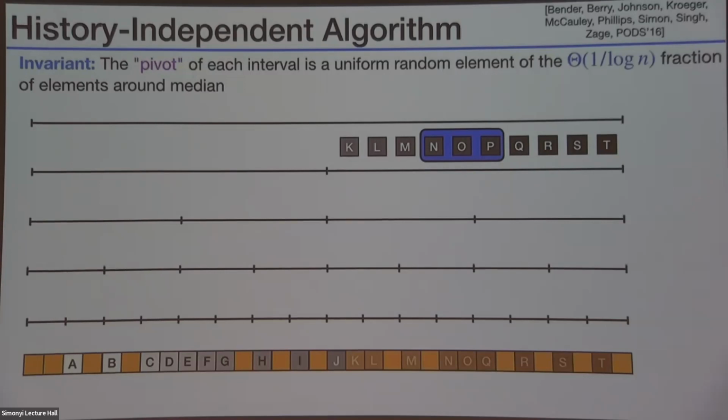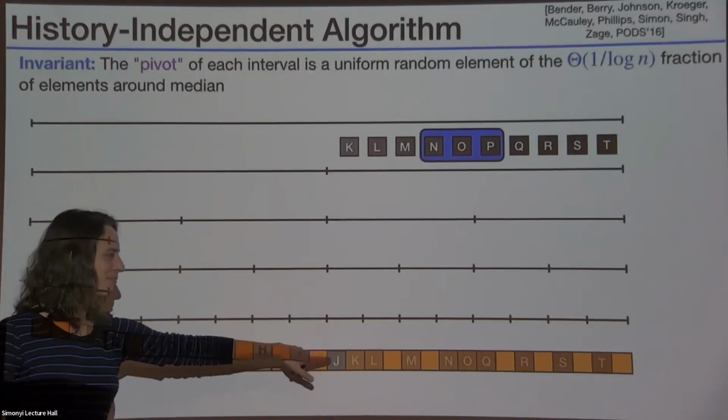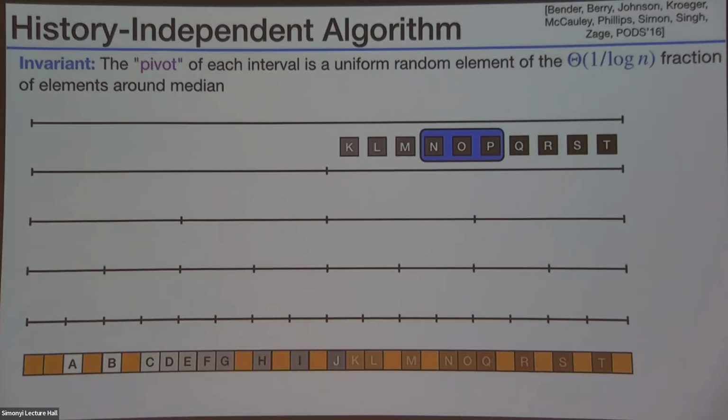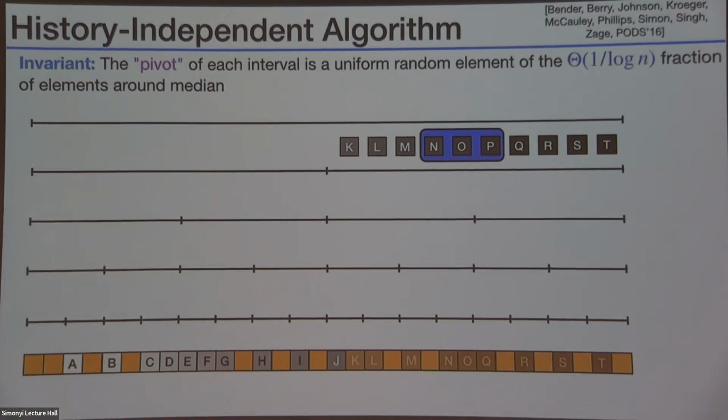Well, the point is that the shift still helps because without the shift, the adversary might be able to predict which regions of the array are dense. Maybe this algorithm has the property that it's more likely to be dense in the middle than on the edges or something. I don't know. And because of that, the adversary might be able to predict that. But with the random shift, we don't know if we're in the middle of the tree or on the side.